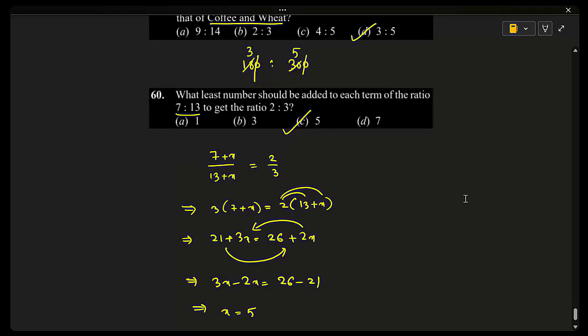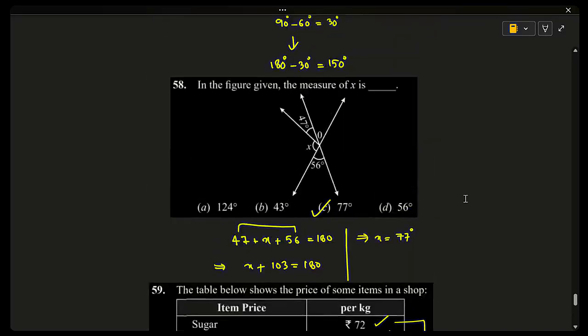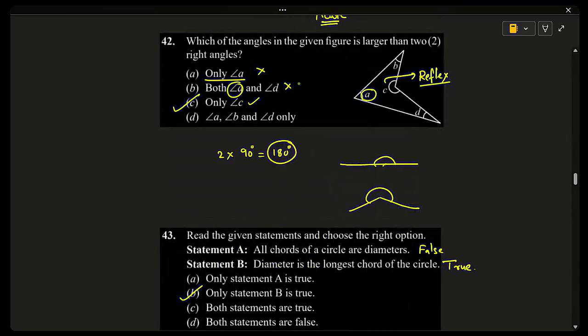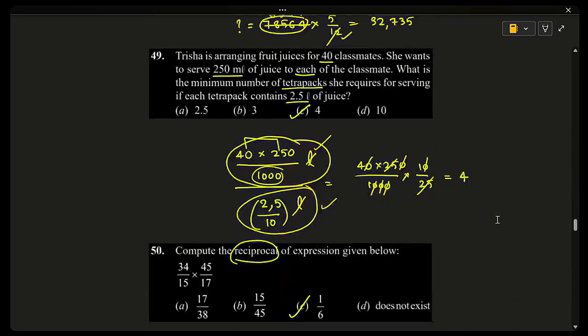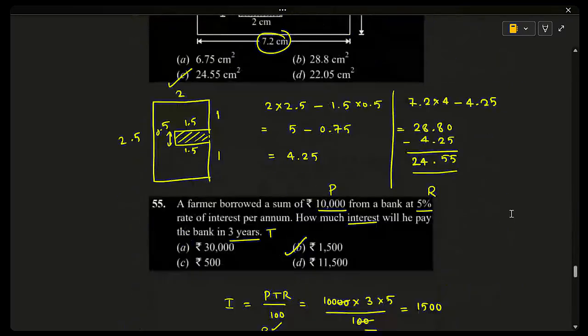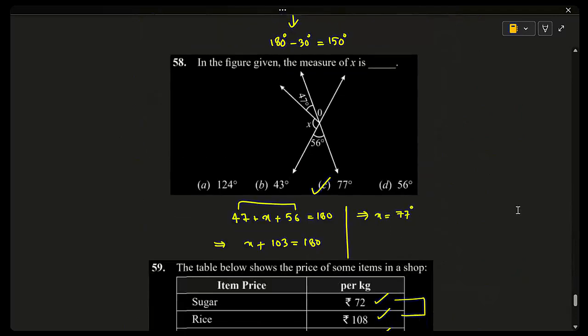Sir, I have a doubt in 58 question. This one? Yes, sir. Yes, what is your doubt? So there is another 180 degrees line also, sir. We can do, but forget about that. Just on this straight line. What I'm saying is another straight line might be there, but we want x value, right? X is there on which straight line? X is there on this straight line, and these three angles are there. If you add them, you'll get 180 degrees or not. Sir, another straight line also is there, sir. Yeah, it is there, but what will you do with that?